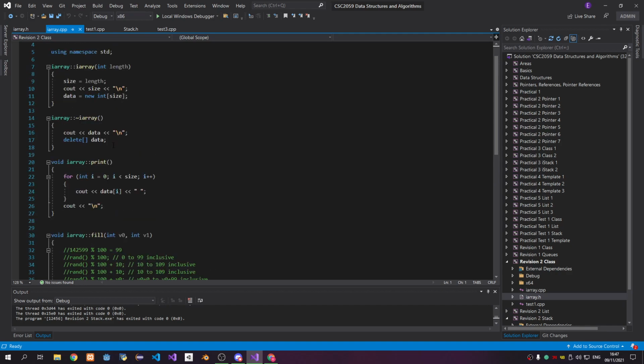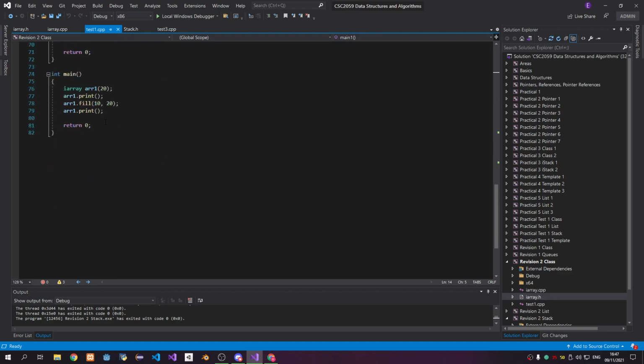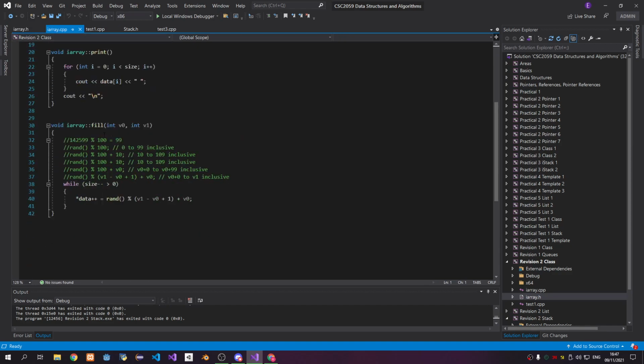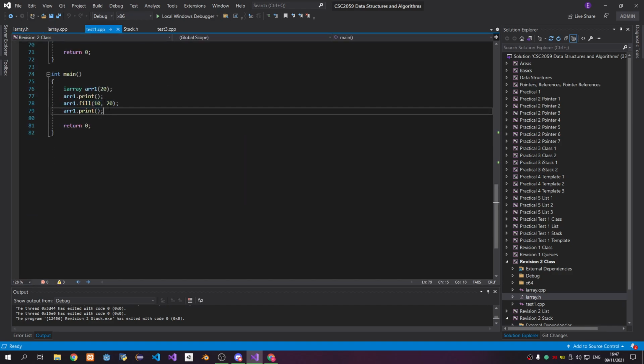And then basically what goes wrong is when I run it, it runs this main function. So just create an array of size 20, print it, fill it with a random value from max to min, and then I print again. But then it prints it the first time and then tries to delete it at some point. I might put a breakpoint here, I think.